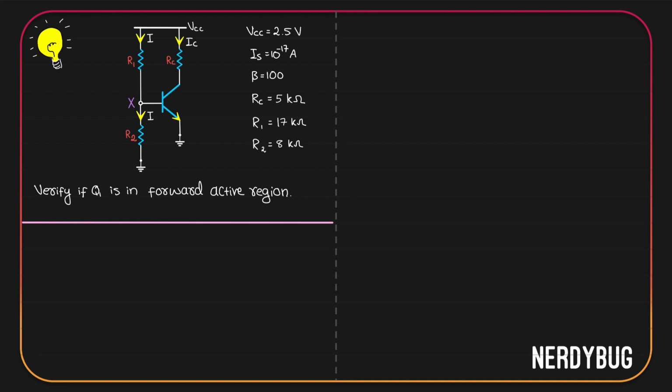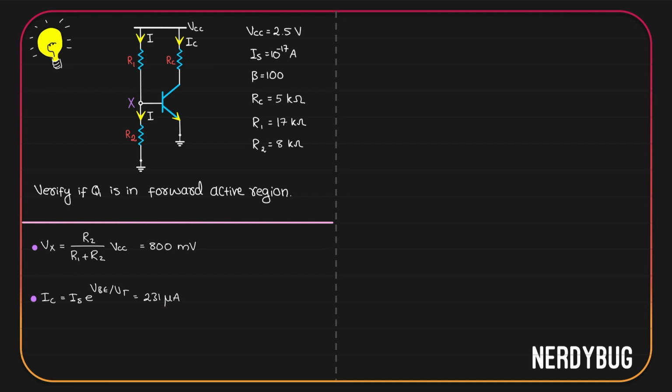Since we are using the voltage division method, the first thing we have to make sure is that the base current is negligible. Let us do that. But first, we will find out how much is Vx. Vx is R2 divided by R1 plus R2 multiplied by VCC. Giving all the values, we get 800 millivolt. Using Vx, let us calculate the collector current. Collector current is Is e raised to VBE by VT, but VBE will be Vx this time. Giving the values, we get 231 microampere.